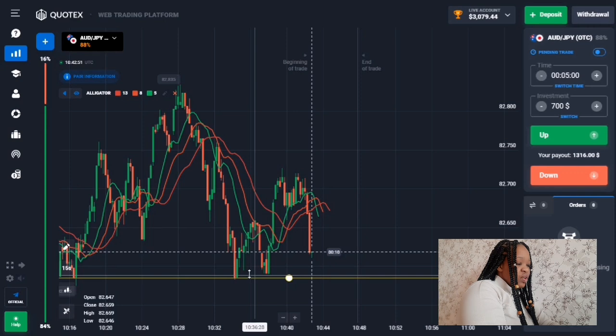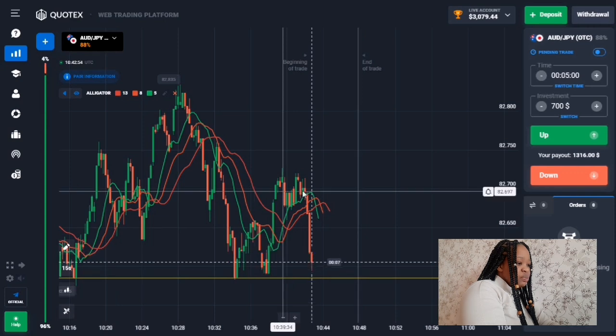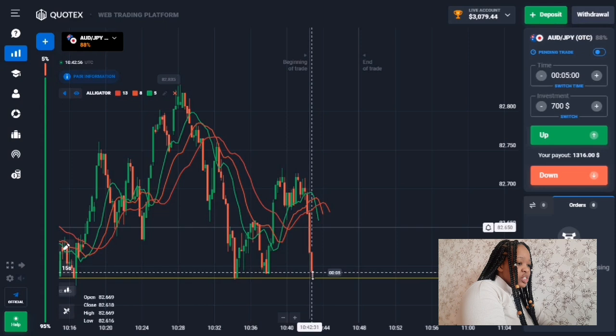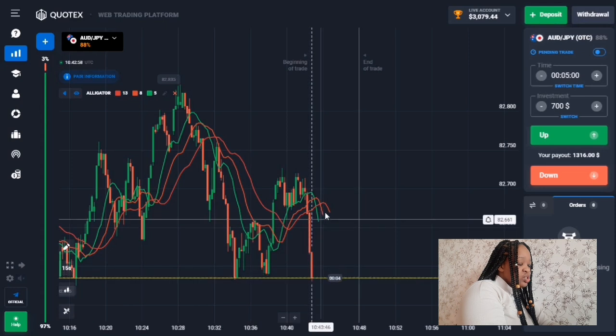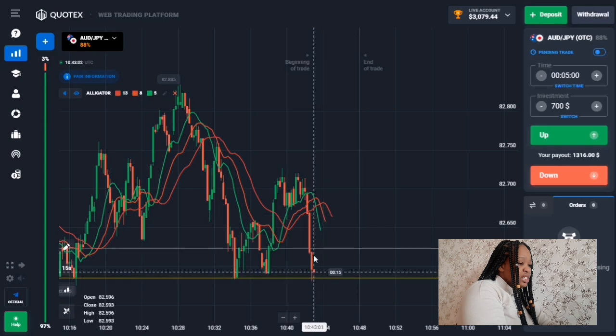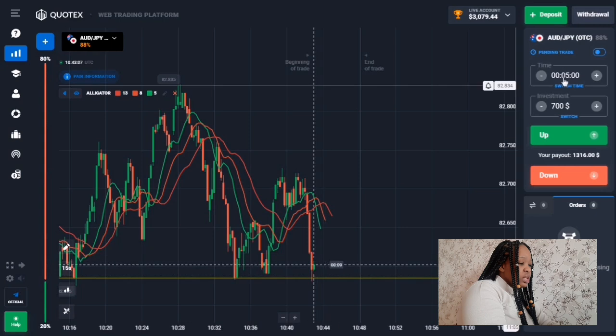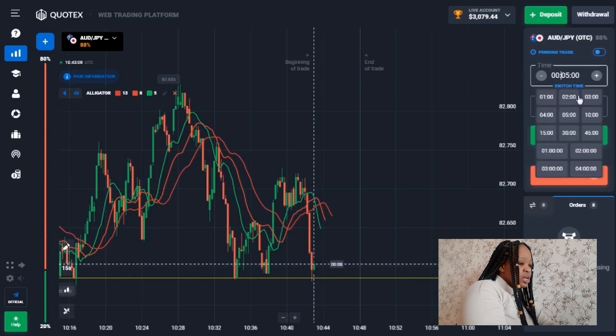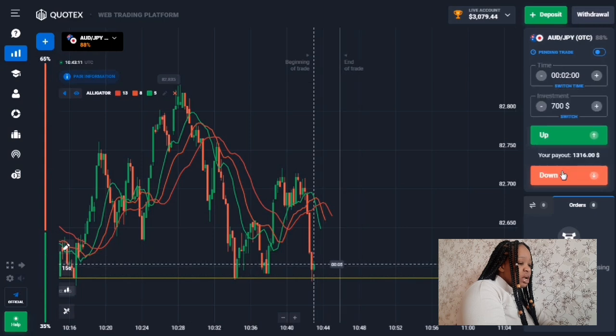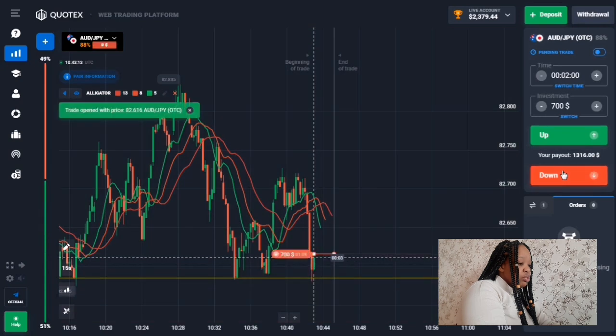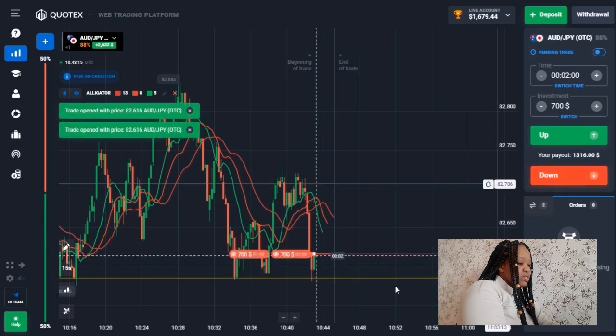Well, this is the level of support. The price has been trending with impulsive candlesticks. And also draw your attention to the indicator that is signaling the entry point, and the price has hit our level for the 3rd time. So I think I'm going to enter a 2 minute trade with a down trade, expecting the level to be broken through. So let's wait and see the results of this trade.